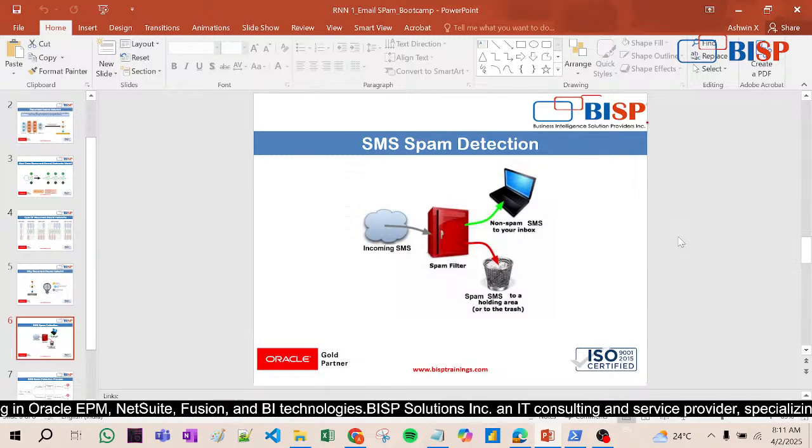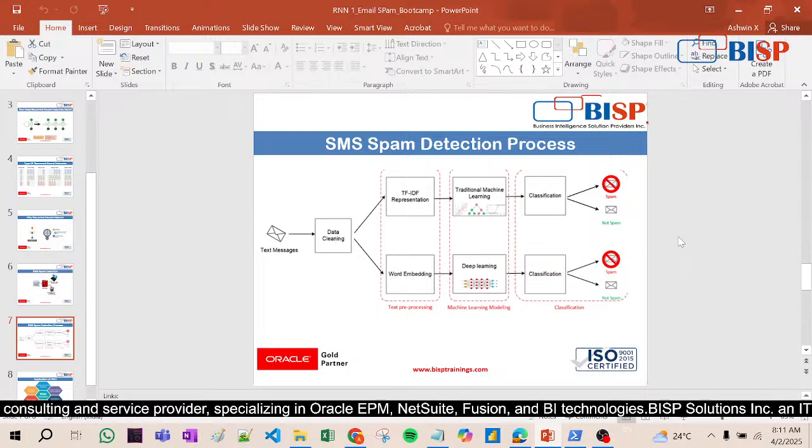Now next time if someone says, install this APK file, Android file, on your mobile, that person will definitely recall his past memories and say no, it's spam, it's a fraud, right? So in this way a person can detect it. Now the same thing we can do with the help of machine learning.